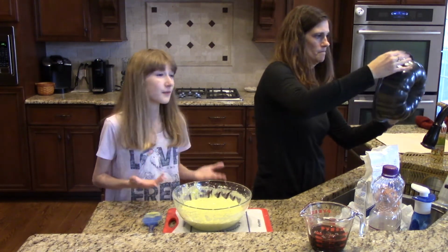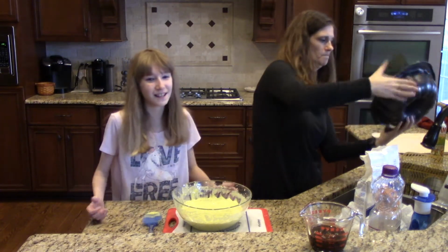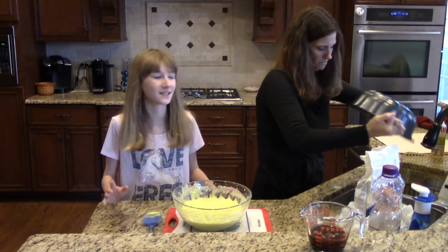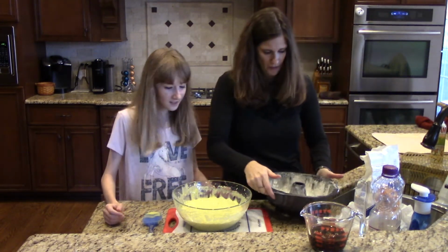Personally, this is my favorite cake to make. I mean, it smells delicious, it tastes delicious right at the end. You guys will enjoy this cake. So there's our fully floured pan.